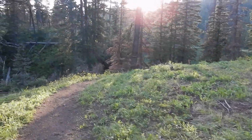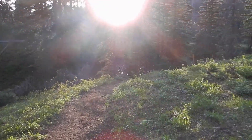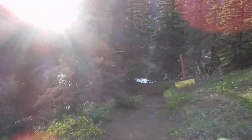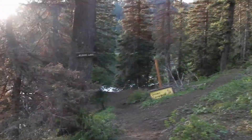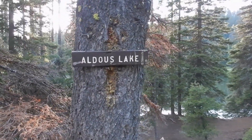Really the first view of the lake — I don't know if you can see it through the trees but it's an absolutely pretty place. Well, we're in the mountains, it's gonna be pretty. That sun right in the lens so you can't see the sign yet — there it is.